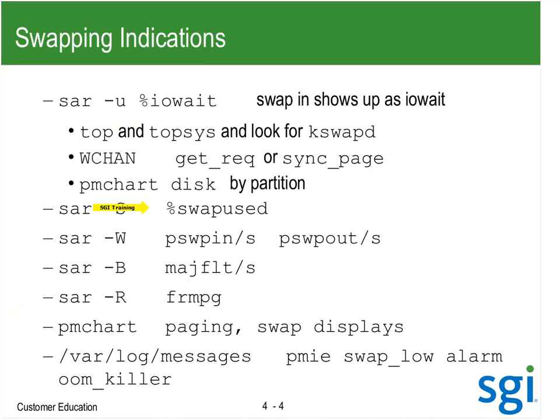Now, we haven't covered this yet, but *B, there is a major page faults. I don't know if you're taking notes, but major page faults are not only data pages coming from swap, but could also be shared text coming from the file system. So if I throw everything away, if I trim my cache down to nothing and throw away bash or something like that, when I come back in, and I need that shared text, it's got to bring it in from the file system. That will be counted as a major page fault as well. And in top, by the way, that's end faults.